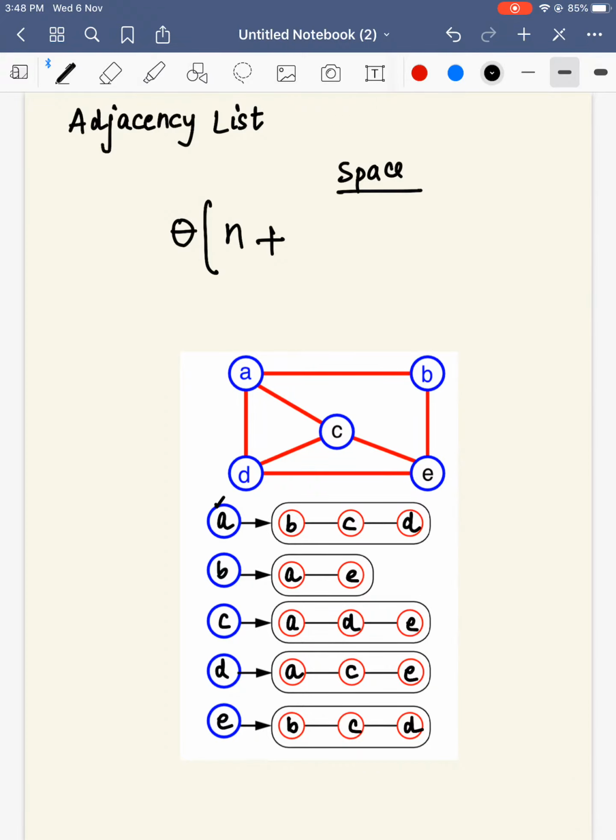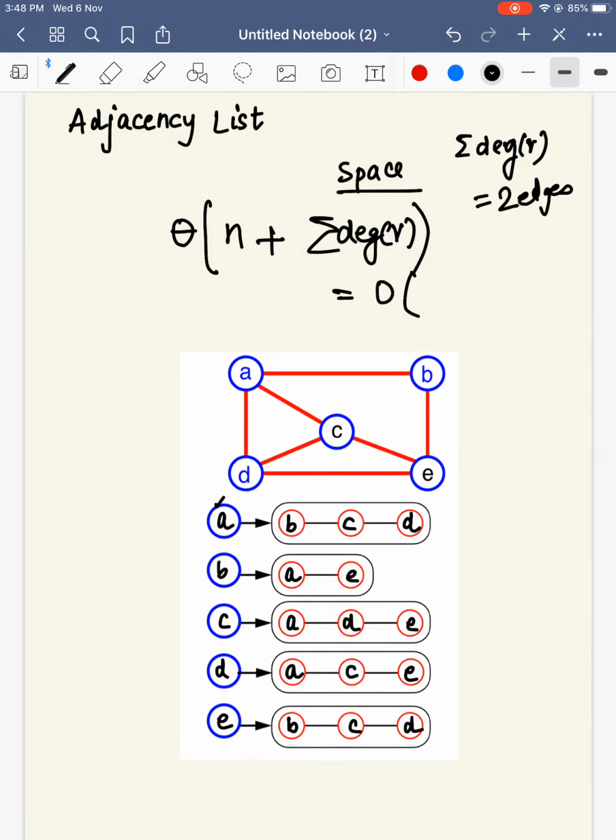So it requires the summation of degree of v over all the vertices. From an earlier result, we know that the summation of degree of v is twice the number of edges. So it is n plus 2m, which is order n plus m.